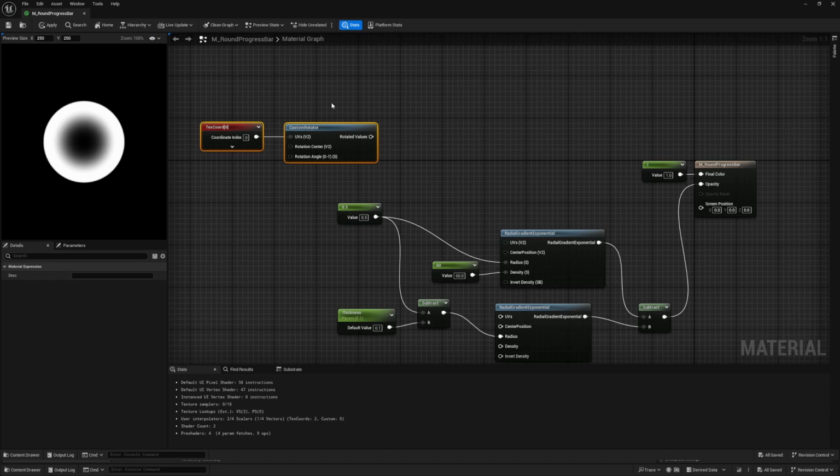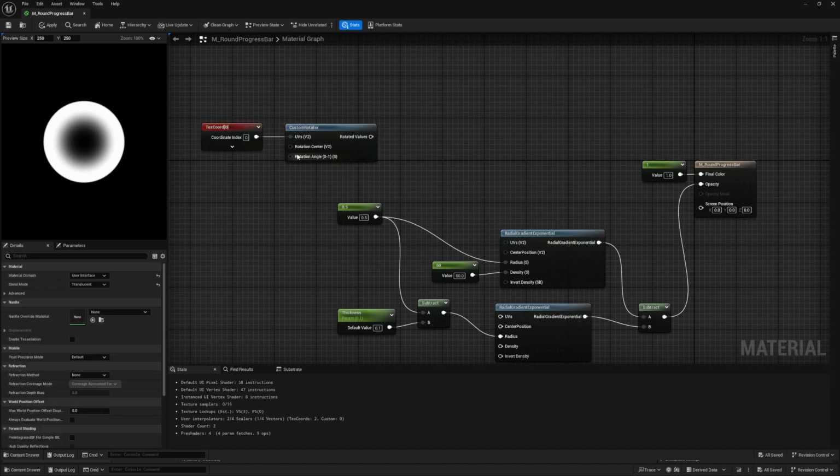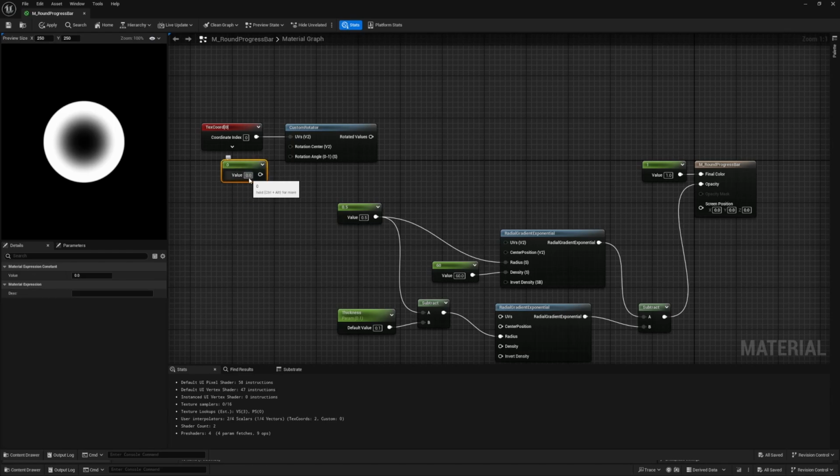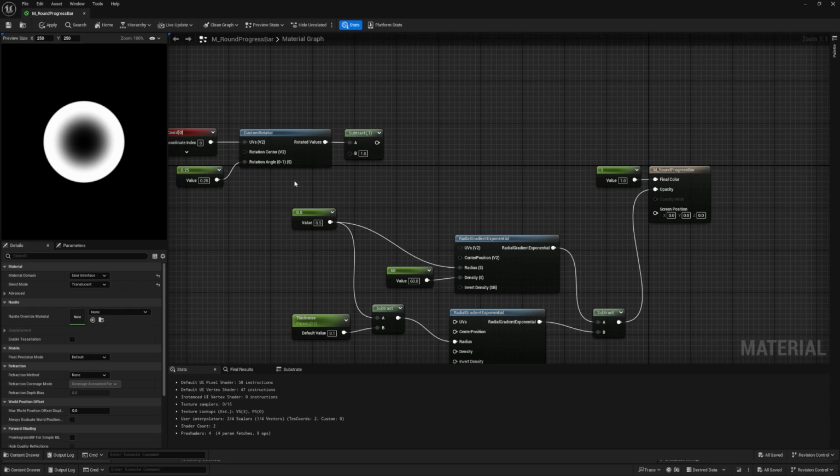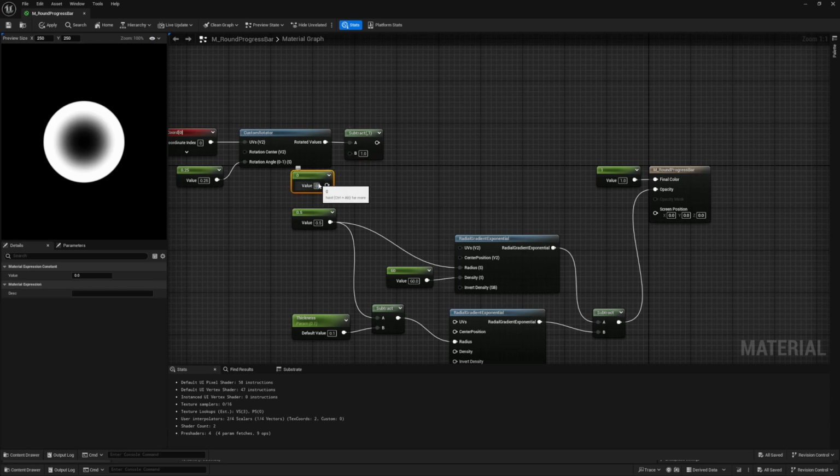So for example, if our health is 50%, we're only going to be seeing half the circle. So I'll set the rotation value at 25% because of the angle that we're going to be moving this direction in. So I'll hold 1 or look for a constant and set this to something like 0.25 and plug this into rotation angle. And now I'm going to subtract this node with a specific value, which is going to be something like 0.5. And you can plug it in here or create a constant, and I'll just create a constant, call it 0.5 and plug it into the B.